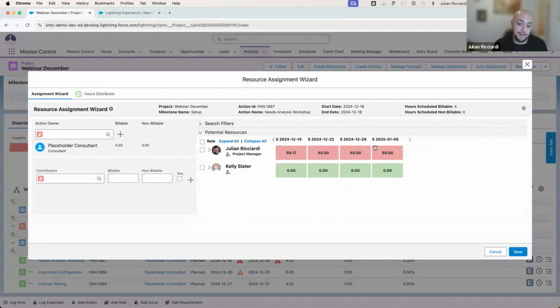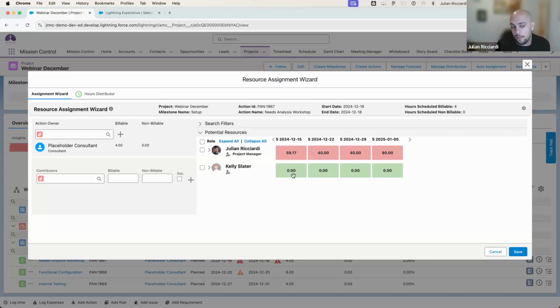This shows my current hours for these weeks. I can see that on the first week of January, I'm at over two times what I'm hoping for, and because it's in the red, this is a good indicator that I need to look into my schedule because I'm going to get burnt out. I'm overbooked, and I need to make sure I'm staffing my team as effectively as possible.